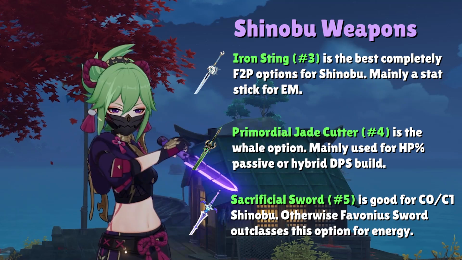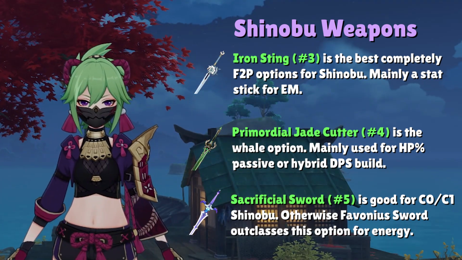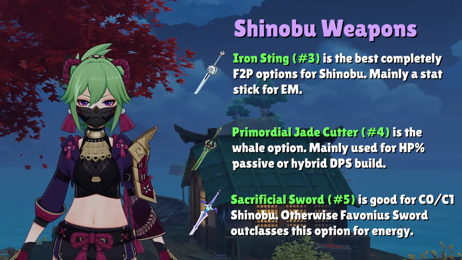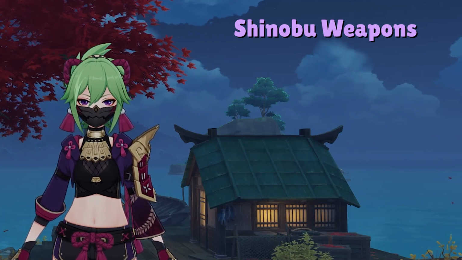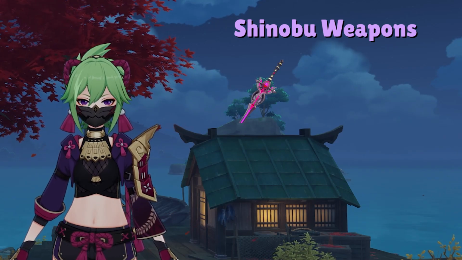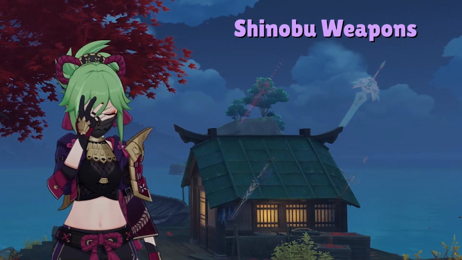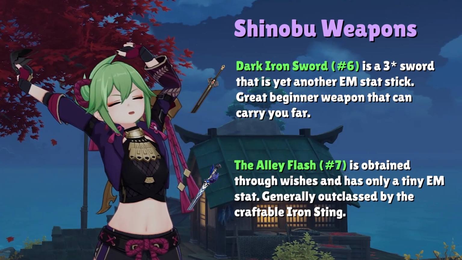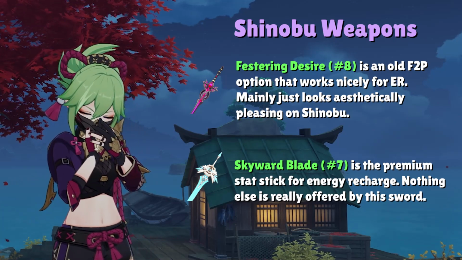C2 already gives Shinobu 100% uptime on her elemental skill, but if you lack C2, this weapon can also achieve the same thing. And just like Favonius Sword, the huge energy recharge stat and the low base attack also work out in Shinobu's favor. Beyond the options I just listed, there are a few more options like Festering Desire, Scoured Blade, the Alley Flash, and Dark Iron Sword that also work on Shinobu. Like Iron Sting, the Alley Flash and Dark Iron Sword provide EM with negligible passives. Meanwhile, Festering Desire and Scoured Blade are your other options if you need energy recharge.